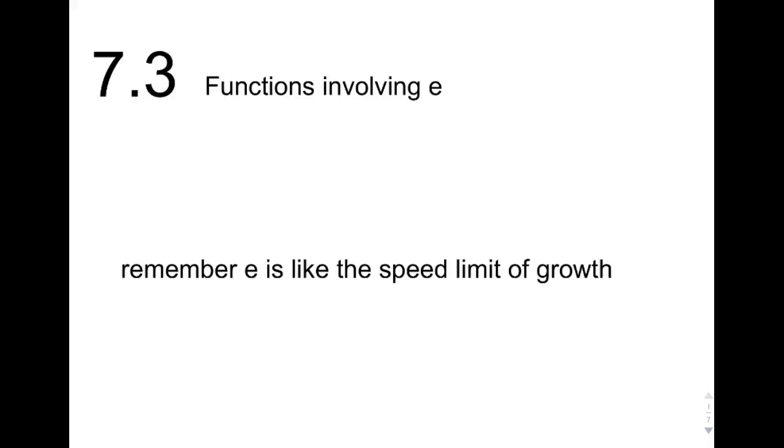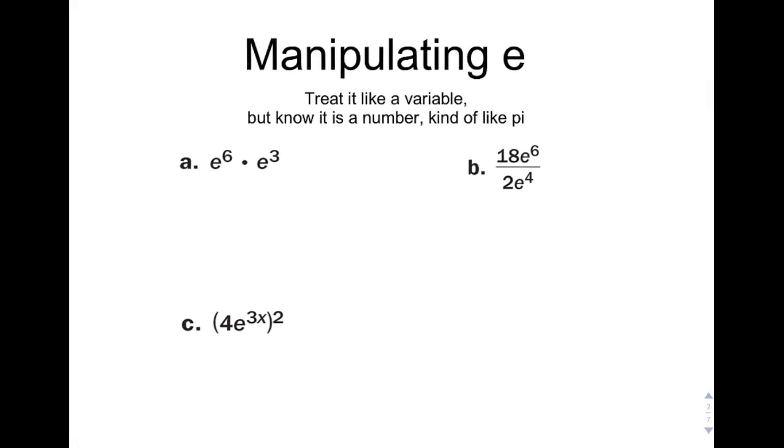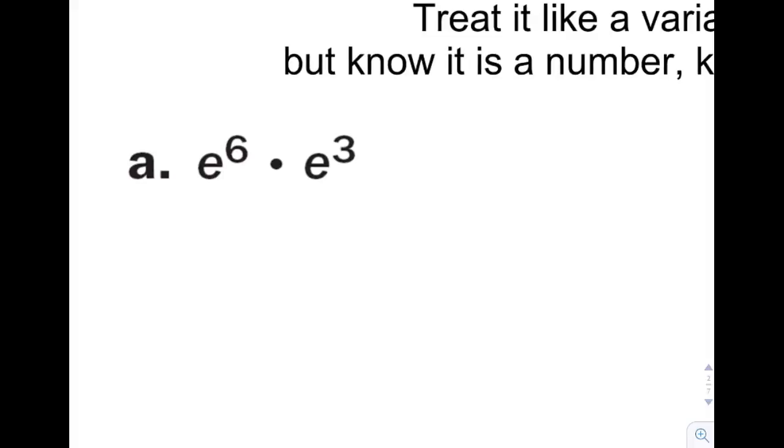We can scale it. First off, manipulating e. e is a number, and a lot of times you're going to be dealing with e and a variable because by itself it's not that interesting. So we'll have e to the 6th, e to the 3rd. Remember that when you have common bases, even though this is a number, e to the 6th, you could type into your calculator, this turns into e to the 9th. Over on this side, cancel, of course, your constants. You've got 8 over 2. That's going to be 4, and then e to the 6th on top. That will take e to the 4th with it, leaving us with e to the 2nd right there.